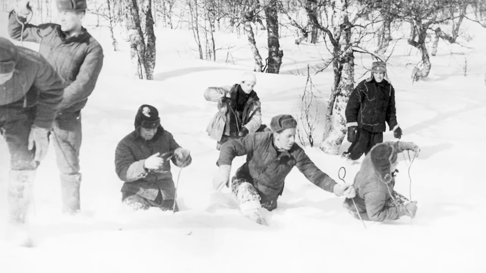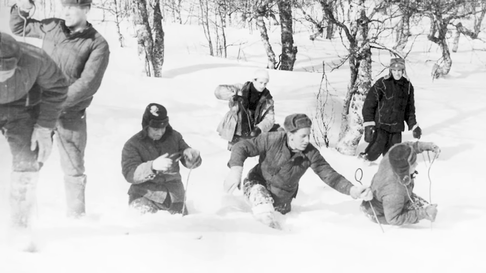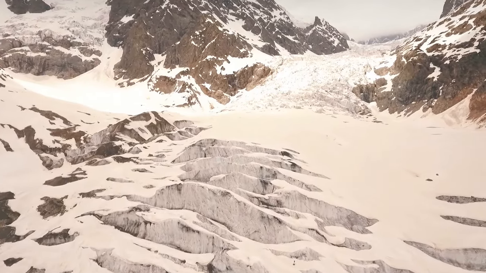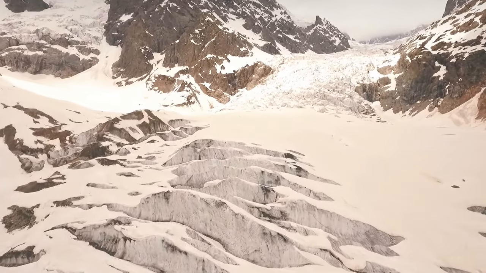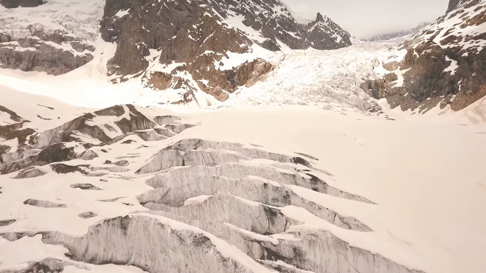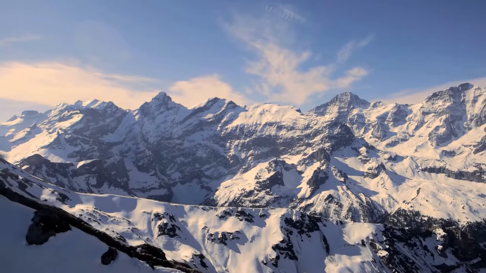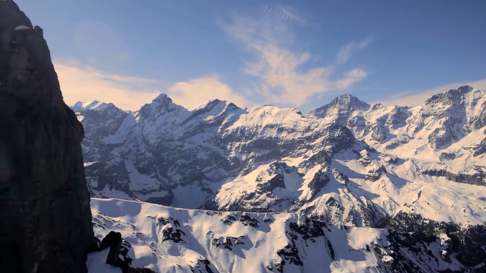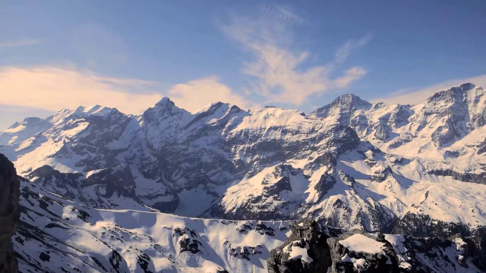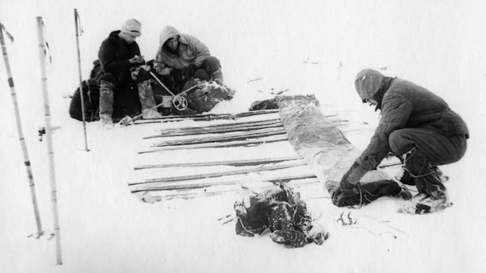There are several theories about this, which are still debated today. The first speaks of an avalanche of ice that hit their tents and may have caused some of their injuries. However, the slope above the camp was not steep enough or high enough to produce a destructive avalanche capable of causing that much damage. Moreover, from the photographs taken by the search and rescue team, they show how the group's equipment was buried under a light layer of snow, exactly in the area where the nine had pitched their tents.